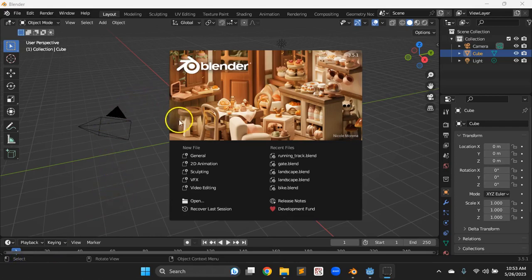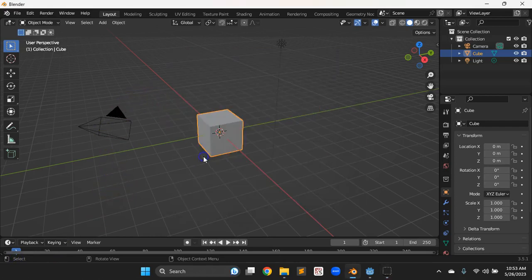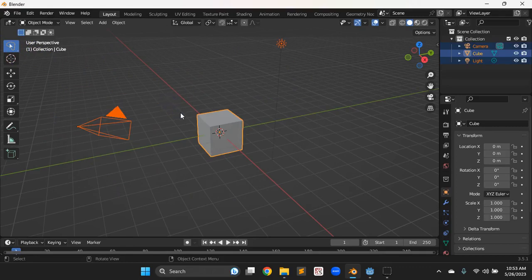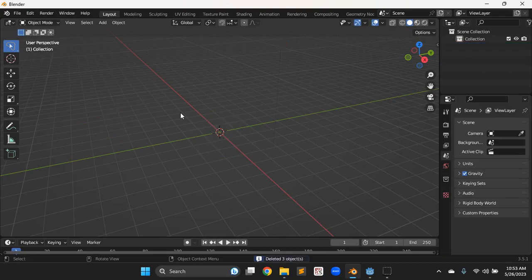All right, so here we are in Blender 3.5. I want to start a new general file and get rid of these things. Could just hit A to select all. But instead of doing that, I always like to hit W a couple times. You'll notice right over here is the selection tool. It's a box, and W will toggle through that. So then it goes to a circle and then a freeform one. So I always like to start off with that and get the selection tool that I find most useful in 3D environments.